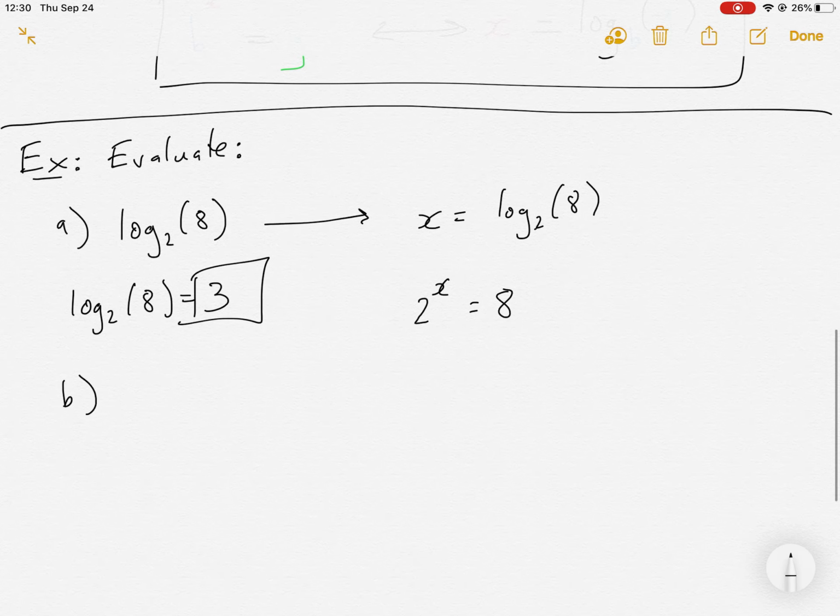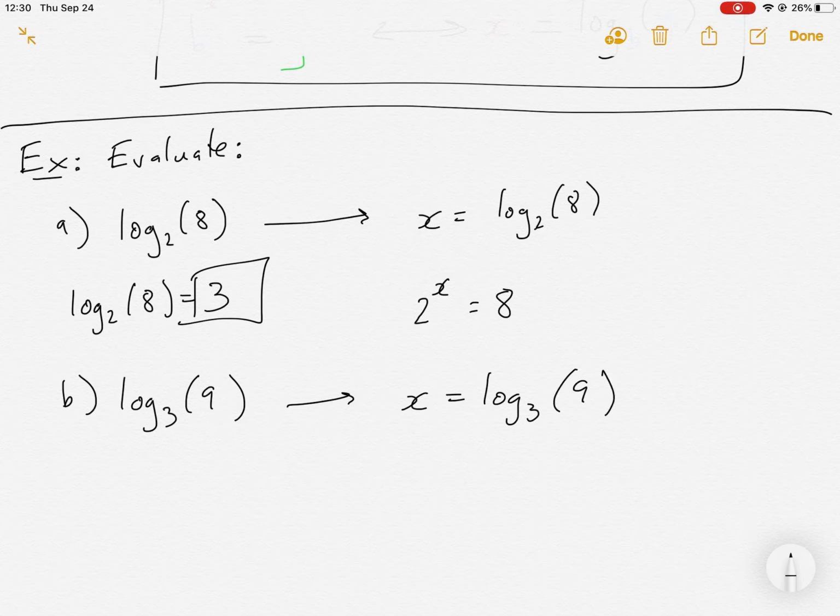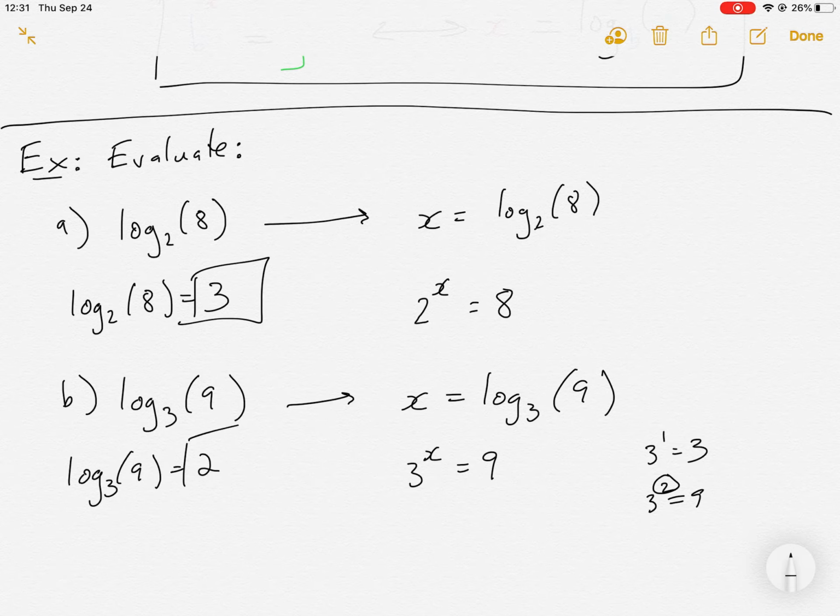So let's stick with some maybe more straightforward problems. We're going to do log base 3 of 9 now. The question we're really trying to ask is, 3 to something, I don't know what that something is, equals 9. You might have to do a little bit of work, or you might just know, but 3 to the power of 1 is 3, 3 squared is 9, and oh, there's the answer. So we would say log base 3 of 9 equals 2, and that would be our final answer.